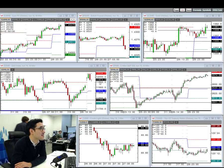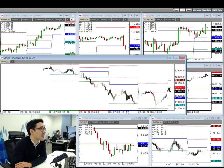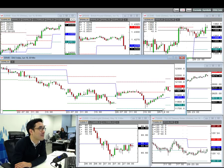As you can see here in the center left, the DAX is gapping up this morning, technically getting its head above the range that we were trading. You can see that as a technical level, we've managed to just get above. That was the previous low. It's acted as support a couple of times, and we just briefly got above and tested R1 before seeing a bit of a pullback. And again, as you would normally see, just be a little bit mindful of any gap fill.